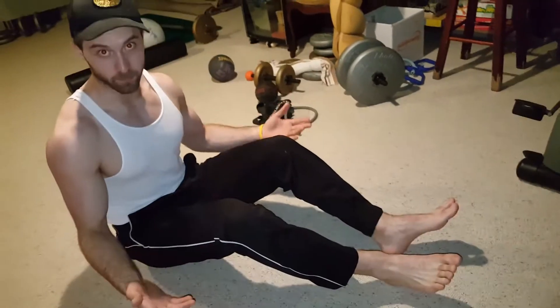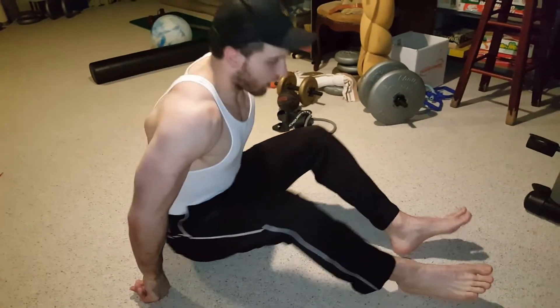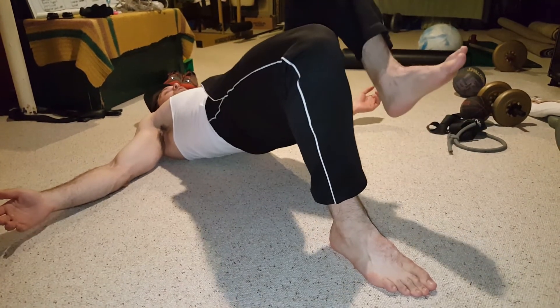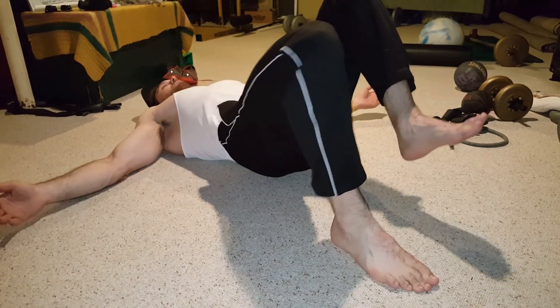What's up guys? I'm going to do a really quick video on the glute bridge or hip thrust — any kind of glute bridge, hip thrust, you know what I'm talking about. A quick tip that I learned from — full credit goes to Dr. Quinn Hedock and the guys at Dark Side of Strength. I saw a video on this and it is really good. It's helped me out a lot for my glute bridges or hip thrusts to actually feel it correctly.